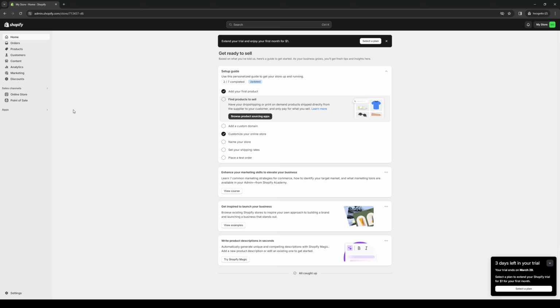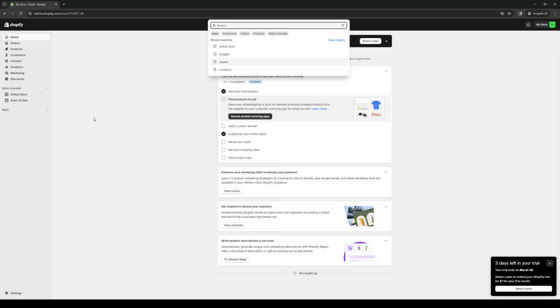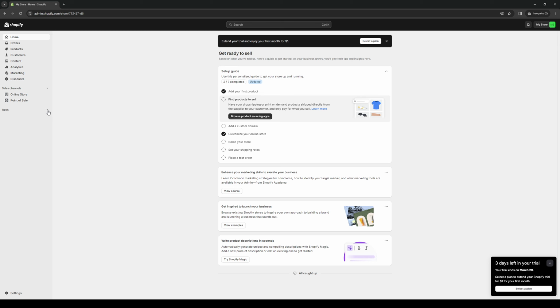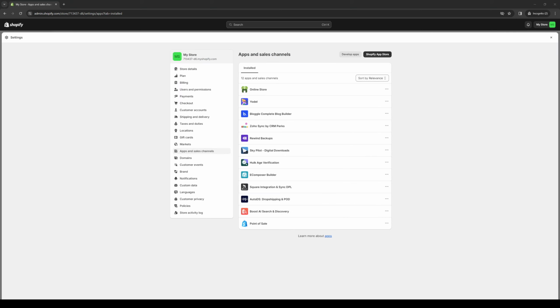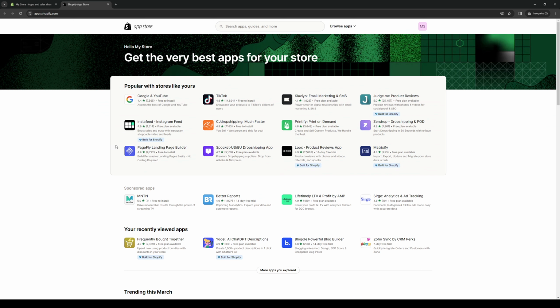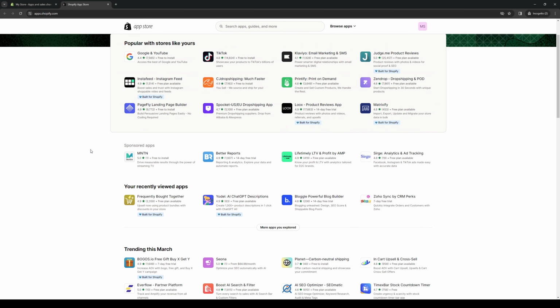There are a couple ways to do that. You could either click in the search bar and type the app that you want to download, or you click on apps and select app and sales channel, and this will pull up all of the apps that are integrated or installed in your store. From here, click on Shopify App Store, and it'll open up a new tab showing you all of the compatible apps and plugins for your store.